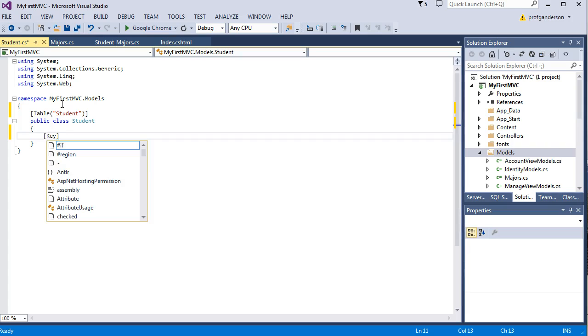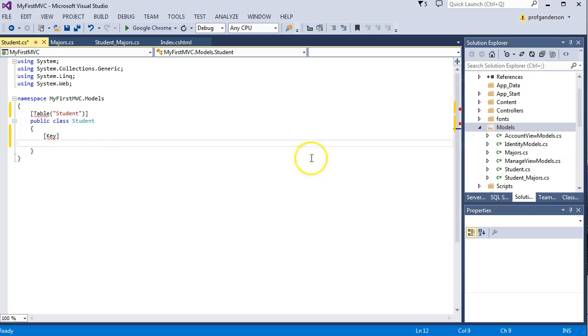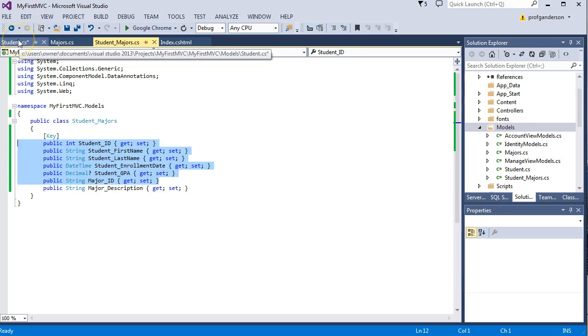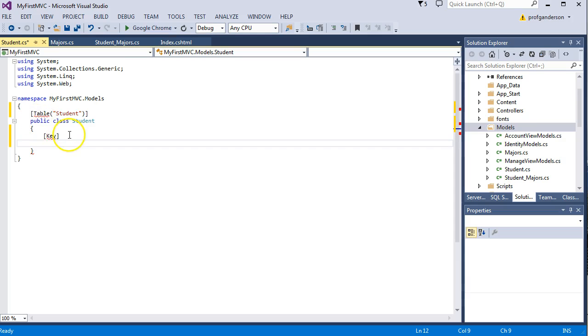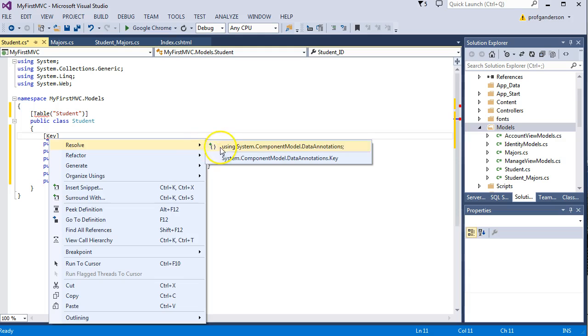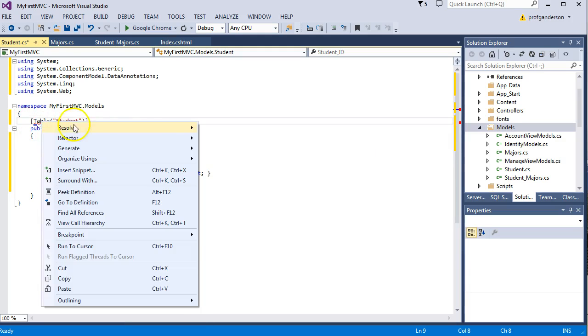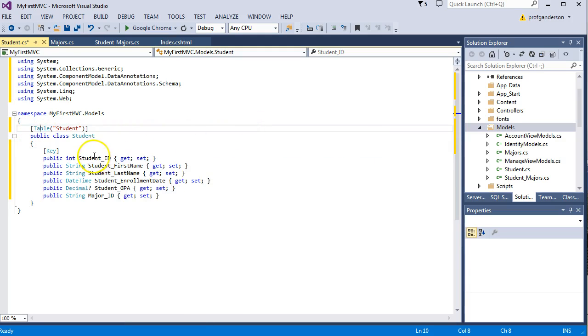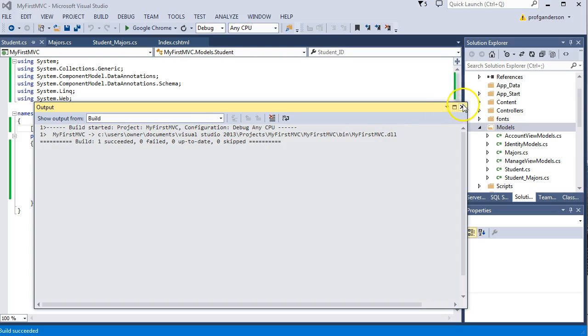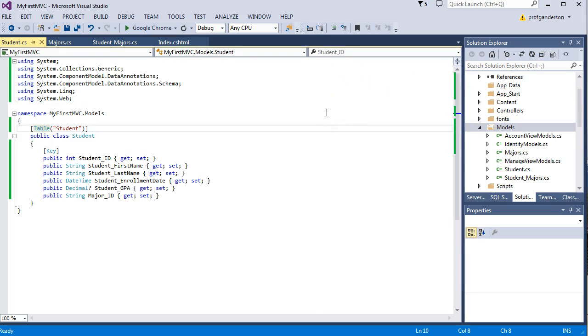And we'll specify the key. And then I'm just going to come over to my other model, student majors, and grab everything out of there that is part of that student table, and come back over here, paste it in, and then resolve any errors that I might have. And then save that. I'm going to go ahead and build it, make sure everything works, which it does. So I now have my models in place.